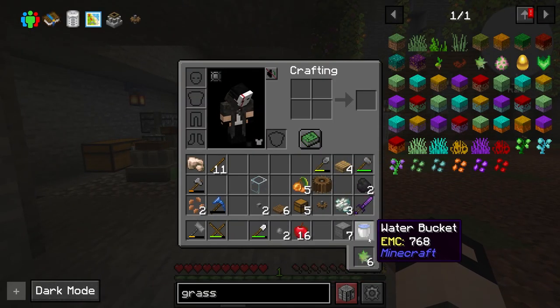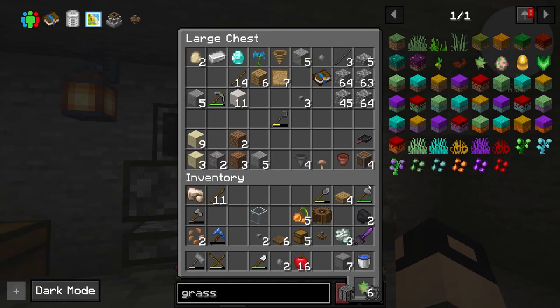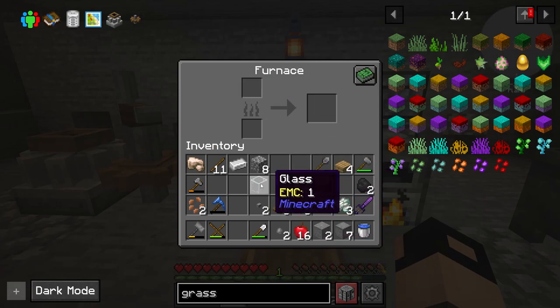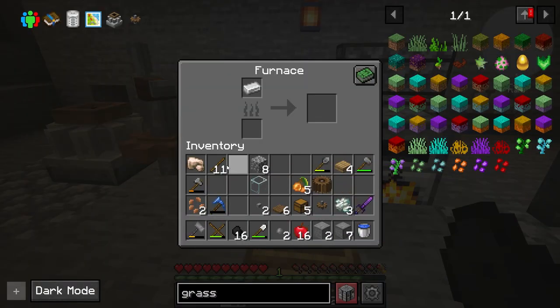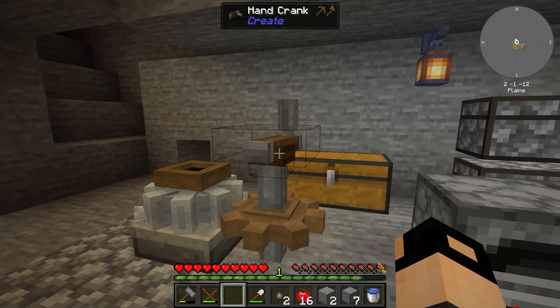But I forgot to make a bucket. Do I have enough iron? No, I don't. Let's see. I definitely... Ooh, nice. I have one ingot. And I need one more. Need one more. Break this down. Come on, come on, come on.